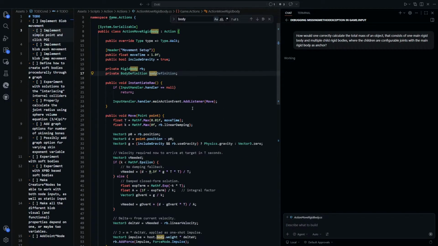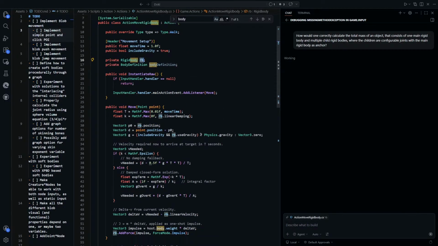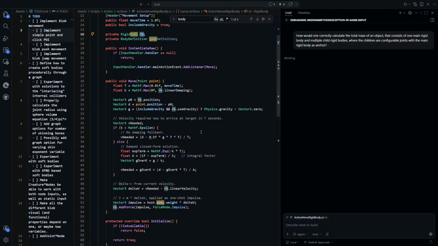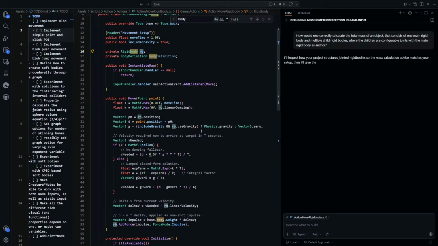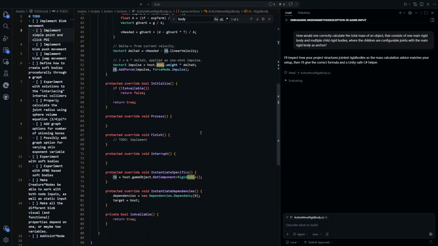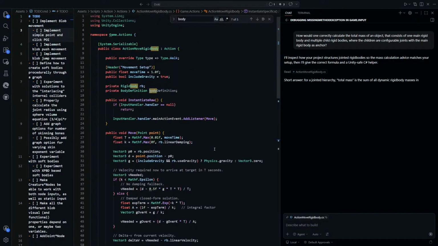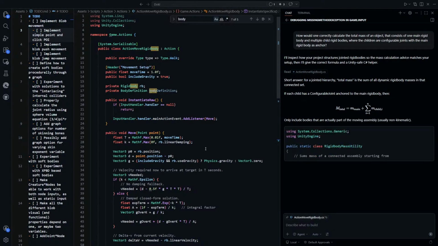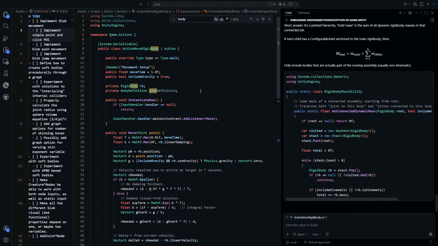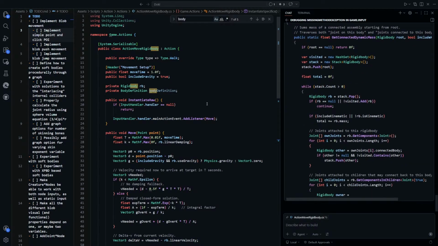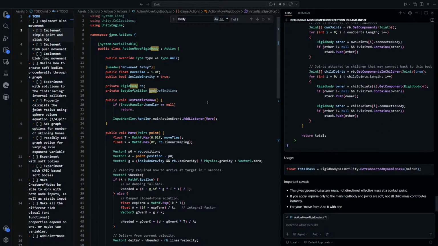Okay, so when we use the rigid body here, we have a dangling pointer for some reason. We instantiate the rigid body here by doing get component on the host. But I mean, the object that uses this game action is also always re-instantiated, right?